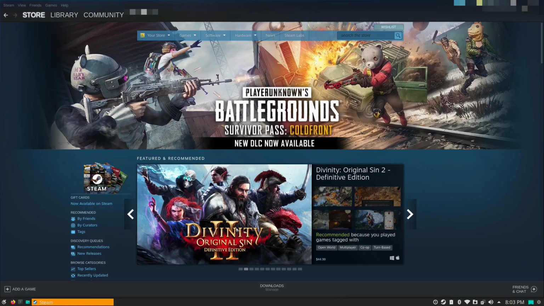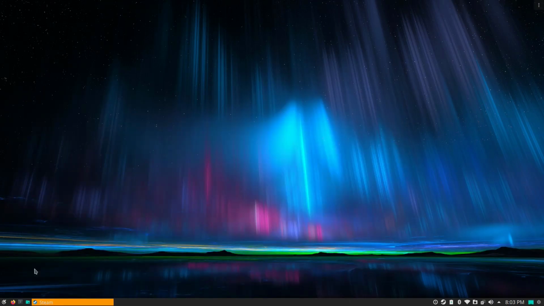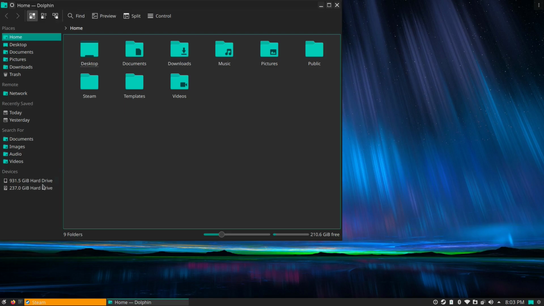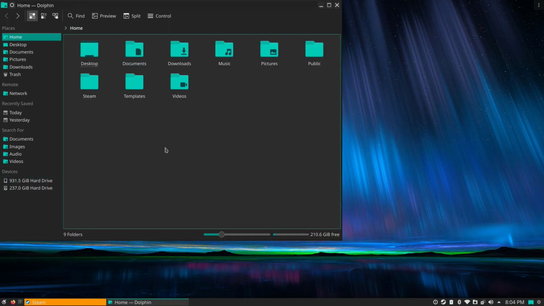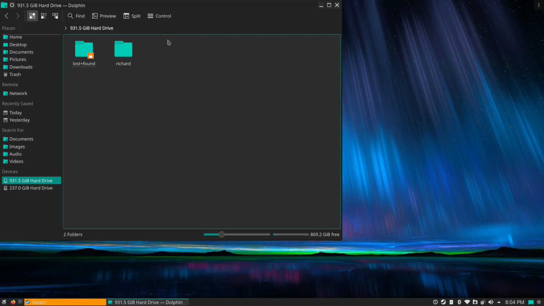All right. So when you install a Linux system, if you have multiple hard drives, you'll actually get a hard drive mounted that you can use. This one's formatted ext4. It's already got the lost and found and a folder with my name on it. But it didn't actually mount it using the file system tab file, the fstab. So I need to go in and mount it so it always shows up in the same directory.